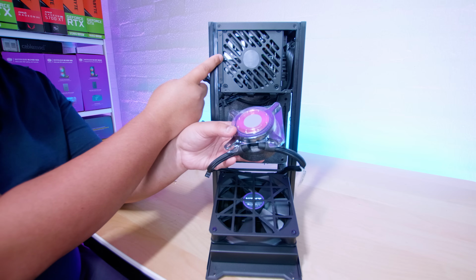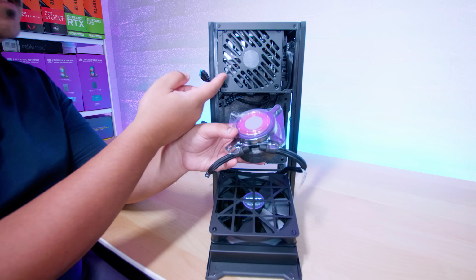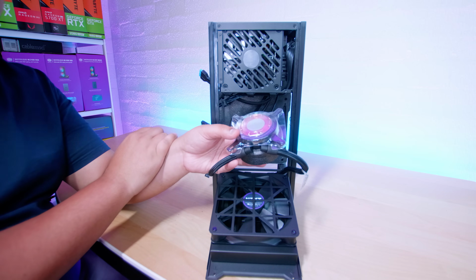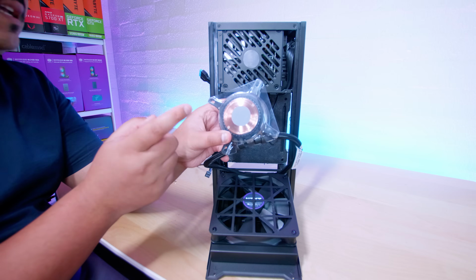You'll also notice the power supply installed up the top. It's a 650 watt 80 plus gold. I think it's made by Sonic, but it has an NZXT logo on it. I'm just gonna go out and say that because I'm pretty sure I heard that somewhere. And yeah, obviously it does have that pre-applied thermal paste. It's gonna be a very easy installation for this.